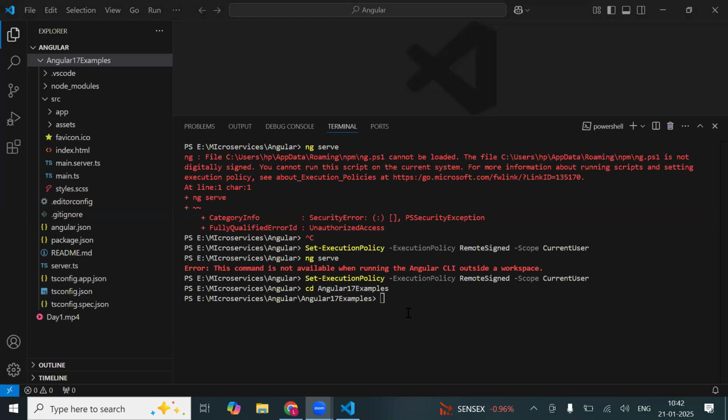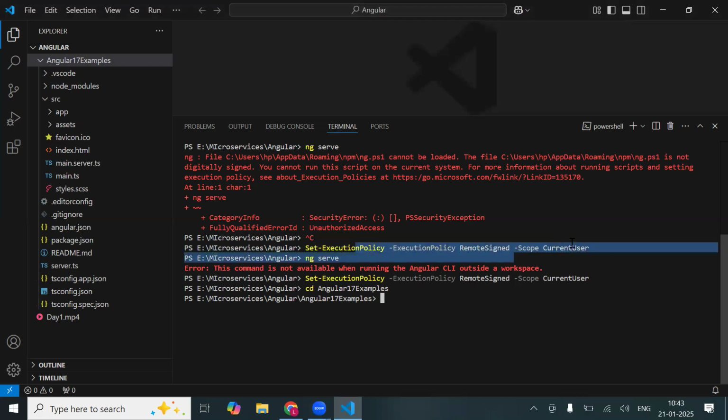You can create the project in any drive, that is not a problem. But the node module and Angular should be executed. This PowerShell command should be executed only when we give the execution policy as current user. Because Node.js has been installed by the admin user, but it should be accessed by all the users, right? So you have to use this one.